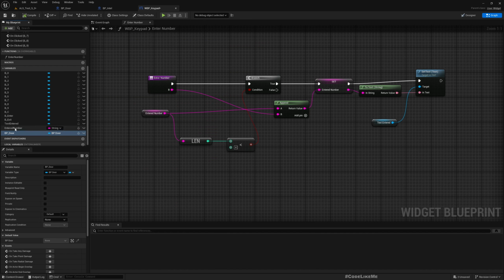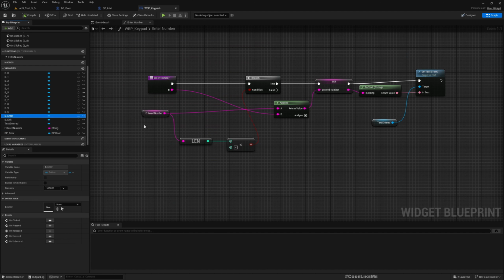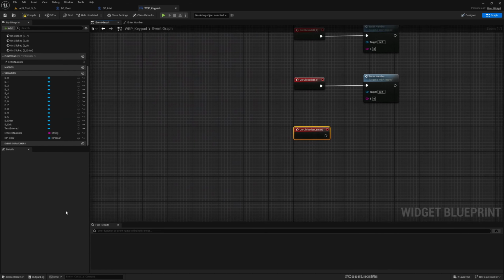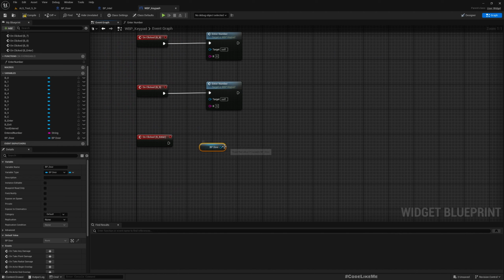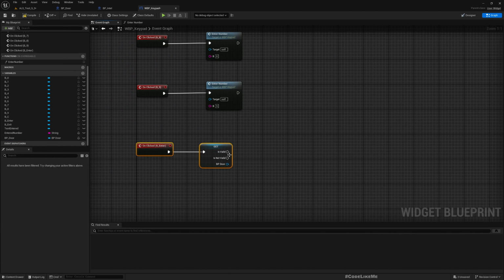Now, in this B enter on click, I'll check if I have a valid door reference.